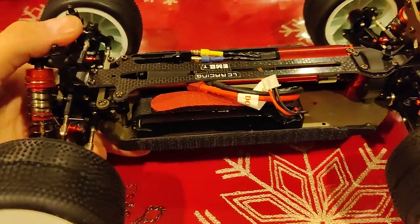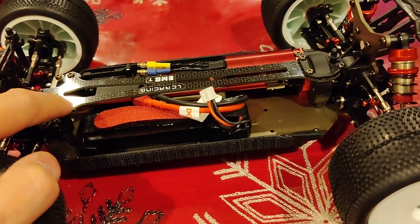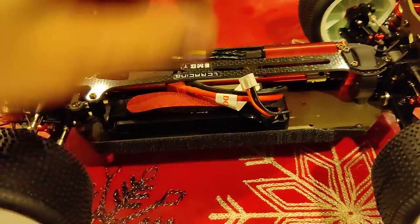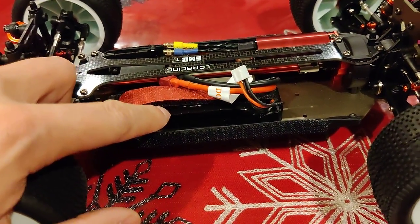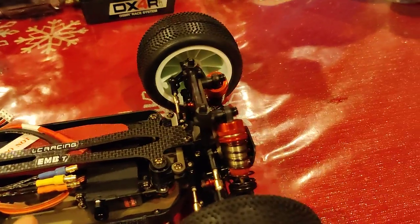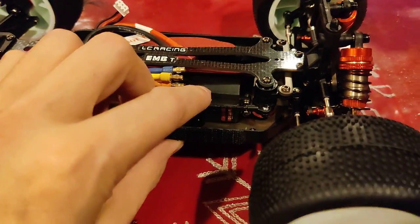All right, first thing you'll notice when you get this pro kit and open it up, you're going to get the carbon fiber top plate. I'm sorry, you're going to get the battery pack right here. That is a 7.4 2S LiPo, 1800 milliamp, 20C, if I'm not mistaken, 20 or 25C. You're also going to get this four-pole 4500 kV motor. The servo that comes with it is a Bantin, I think it's a D115 servo.